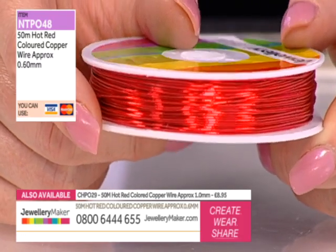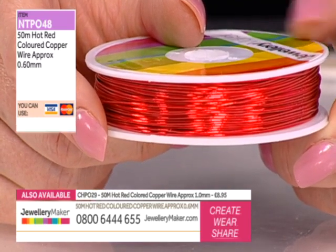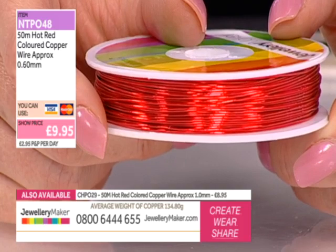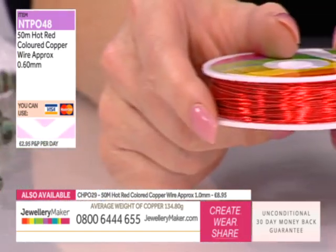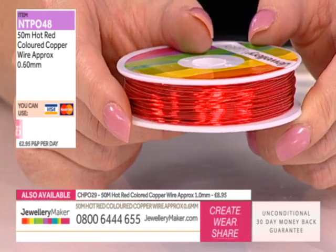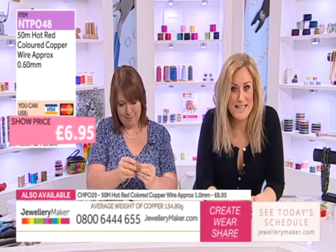Now, again, price reduction coming your way. If you're on those phone lines, add it to your order. Should be, I can't believe we're even saying this, £9.95. Can I just say, Hannah Roxbury, if you're watching right now, where have you got this new supplier from, and how have we managed to negotiate such affordable price tags? Because we were really competitive beforehand. That's amazing. I need to go and ask Hannah this, don't I? Yeah. Hannah, where's the new supplier from?